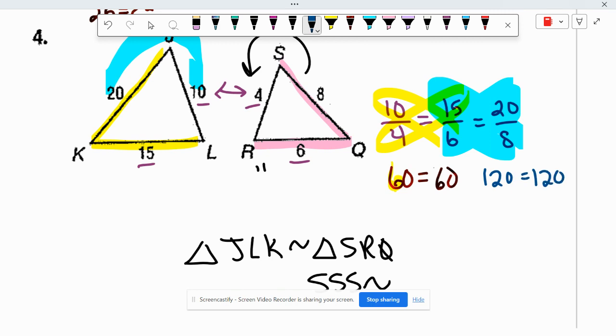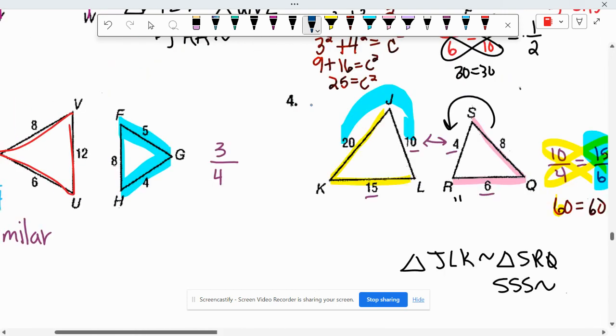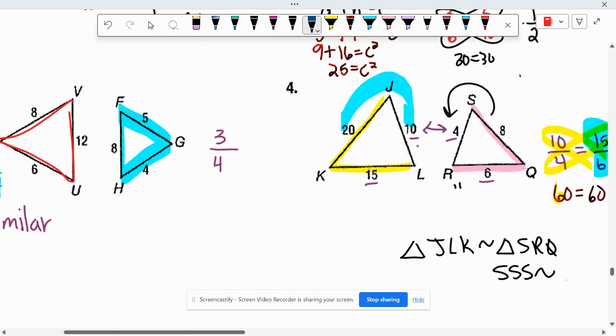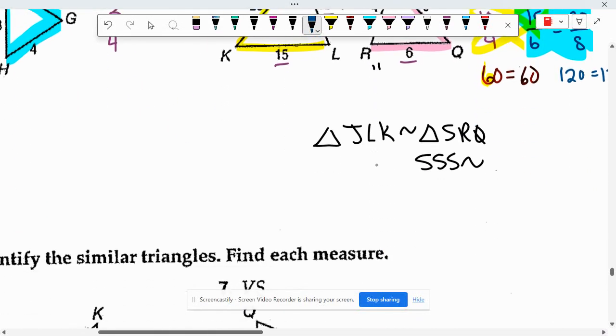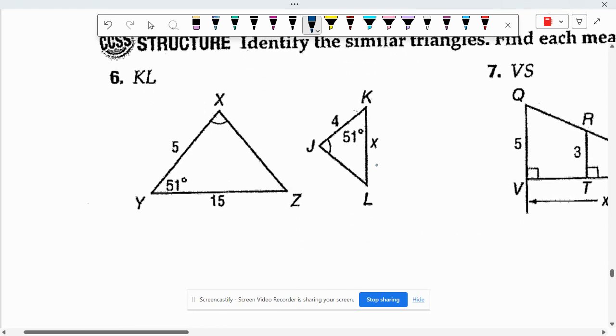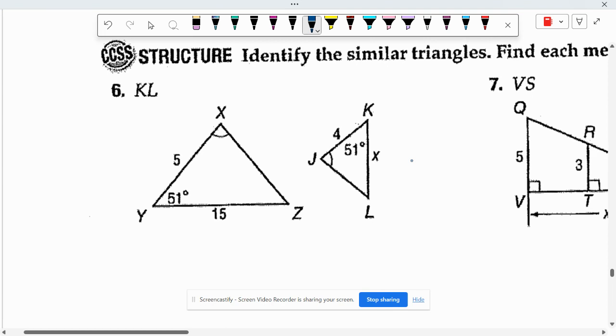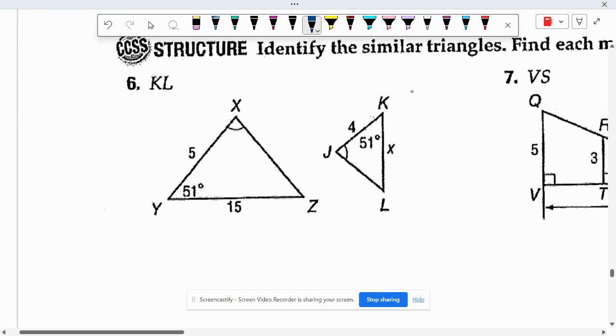Yes. Okay, so you're going to have to learn how to set up proportions, but you're going to have to differentiate the sides. So maybe it'll help you to think of the sides in terms of how big they are, small, medium, large, to set up your comparison. All right, so identify the similar triangles. We're going to have to find out how they're similar to each other and then find the missing side. We know that they're similar. It says that they're similar. We just have to figure out the way that they're similar.